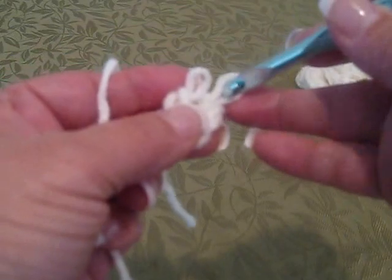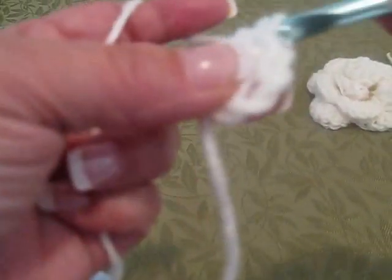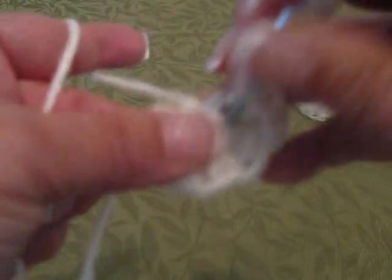One. 2, 3, 4, 5, 6, 7, 8, and the last one, 9.